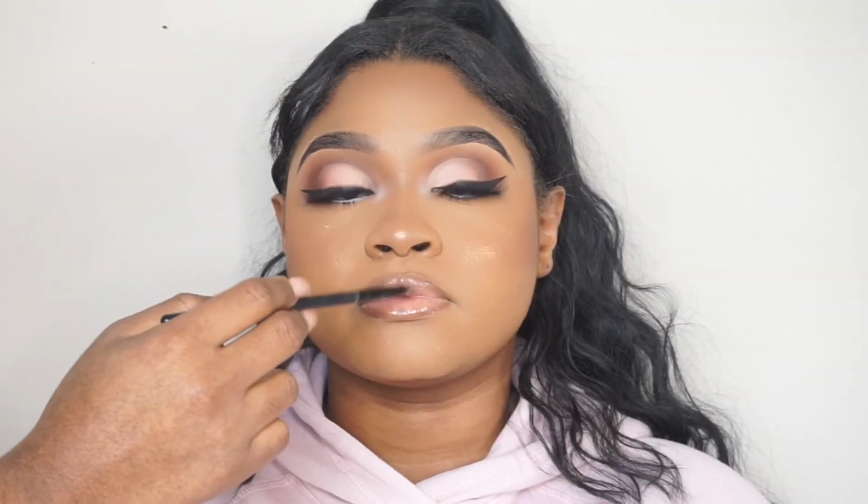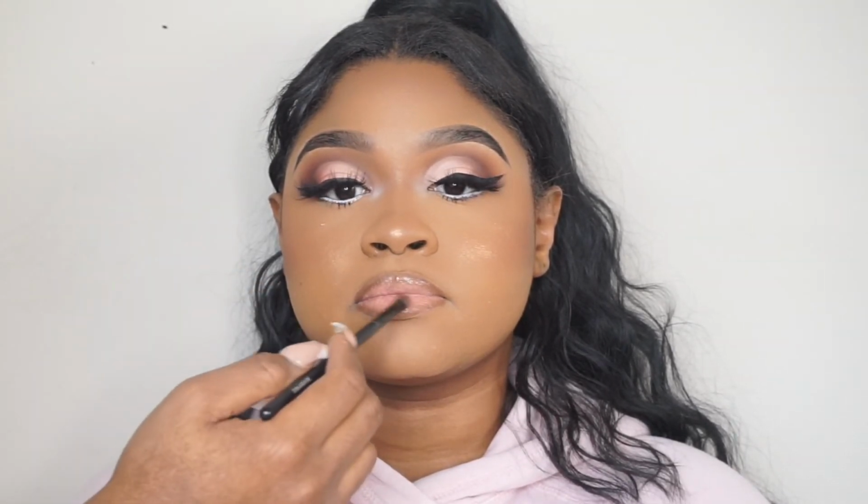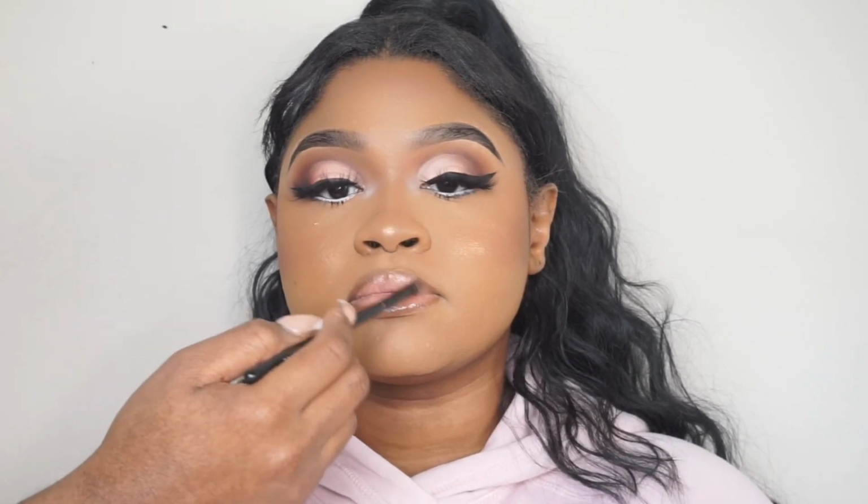Next, we're gonna go with the Fortune Cookie Lip Gloss from NYX. This is one of my favorites. I know you guys have heard about this color and everybody's wearing it. It's bomb.